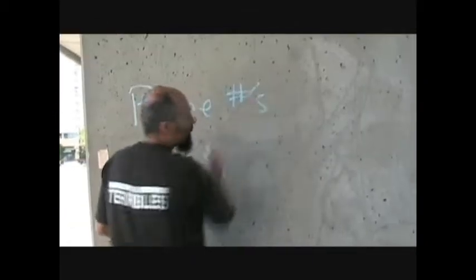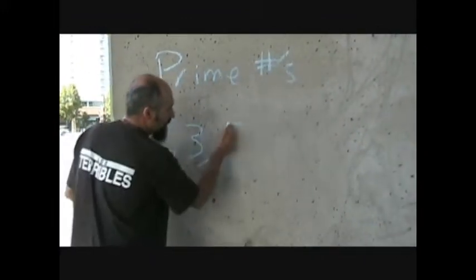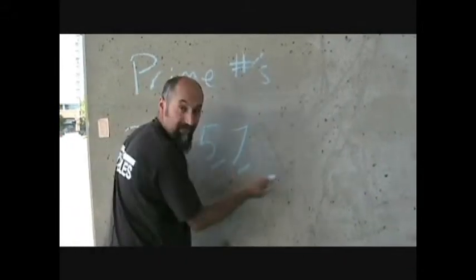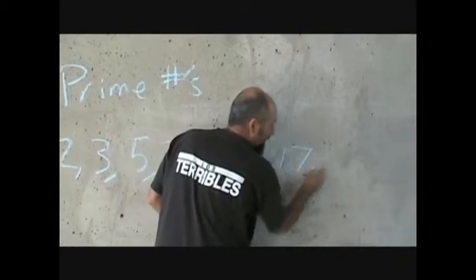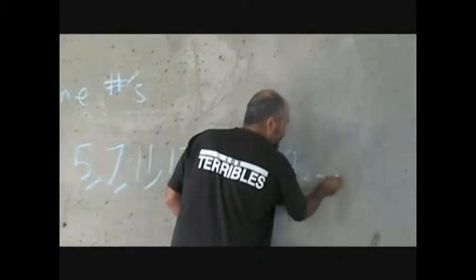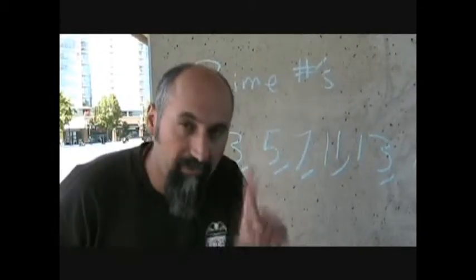Okay, so we've got prime numbers. Now, 1 is not considered to be a prime number, so we'll avoid writing it down as a prime number, but you can think of it as a prime number if you want, not a big deal. So we'll start with the number 2, okay? So your prime numbers are 2, 3, 5, 7, 11, 13, 17, 19, and so on. All of these numbers can only be divided by 1 and themselves evenly.